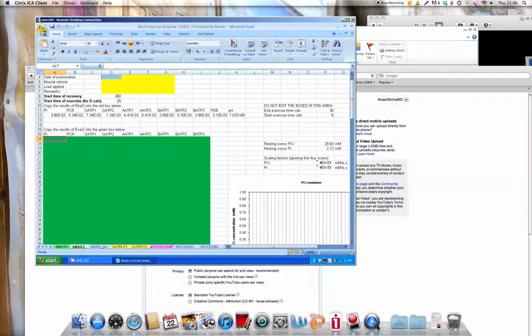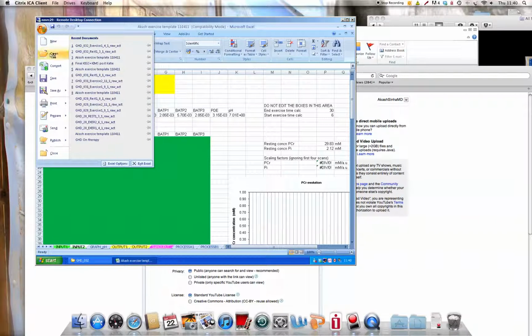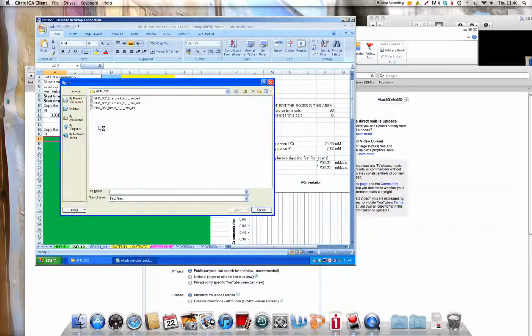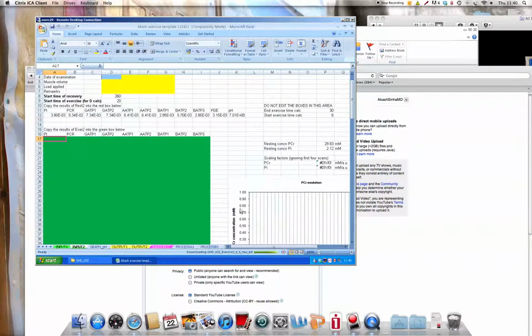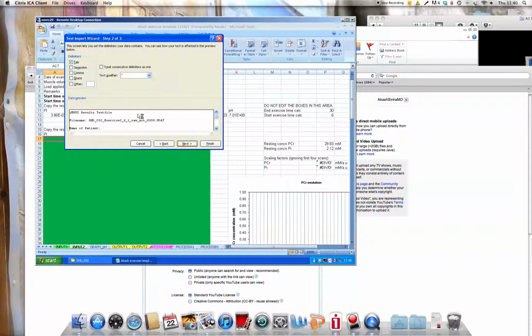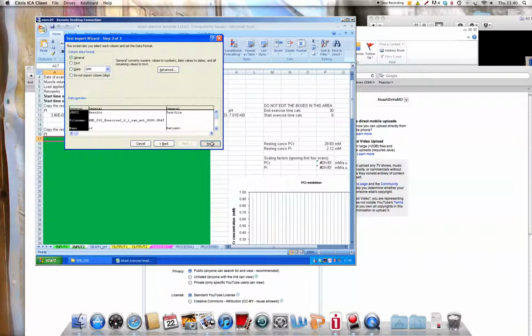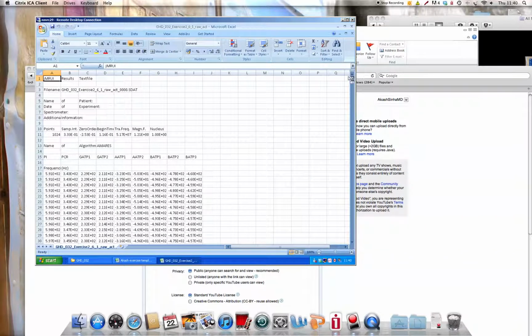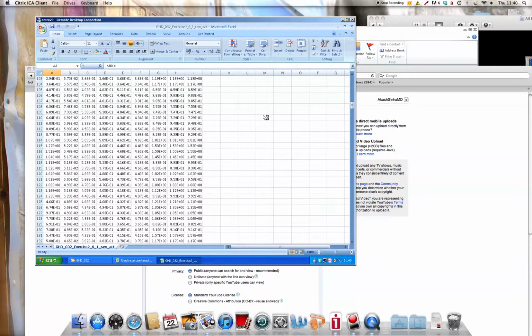And you can basically go to open, you choose exercise 2 this time, next, next, finish. Okay, so again we want to come down to the amplitude bits. Okay, there.